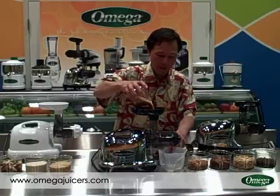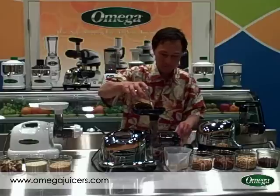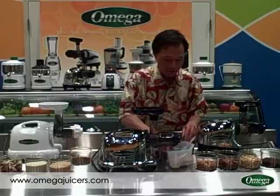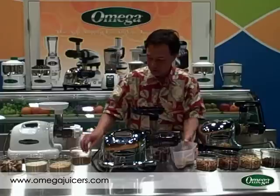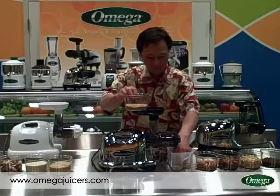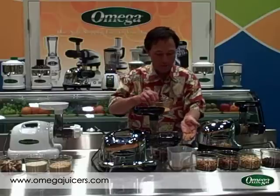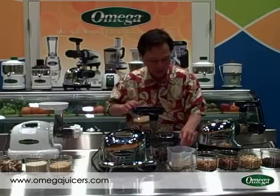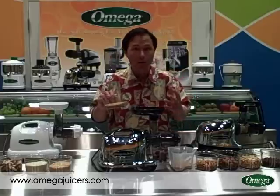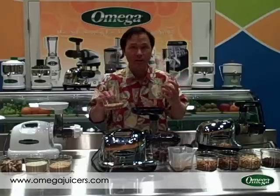Literally just pour the flax seeds in, and it comes out of the machine, and you can see it's just grinding it all up. So instead of the whole flax seeds here, we now have ground up flax seeds. I'd call that not a totally fine grind, but they're definitely more bioavailable for us to eat now, and they're going to digest better.